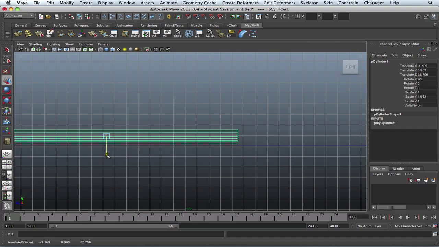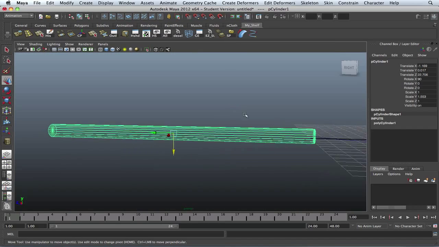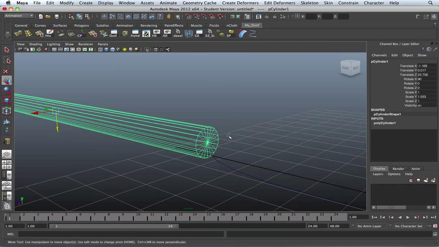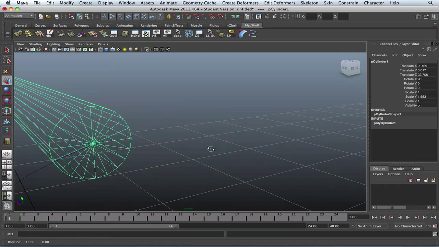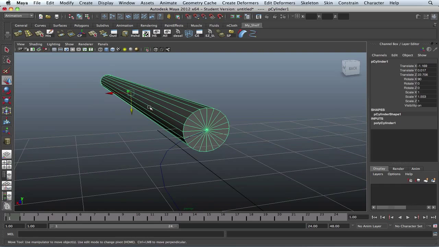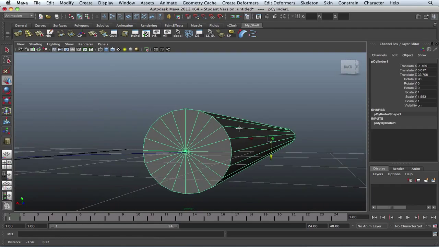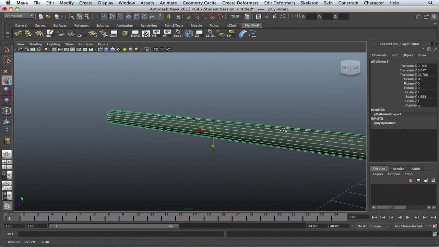And then we'll angle it to about there. Then make sure that the cylinder is meeting that end of that curve. It seems like it's doing it fairly well, so I think I'll just leave it at that.